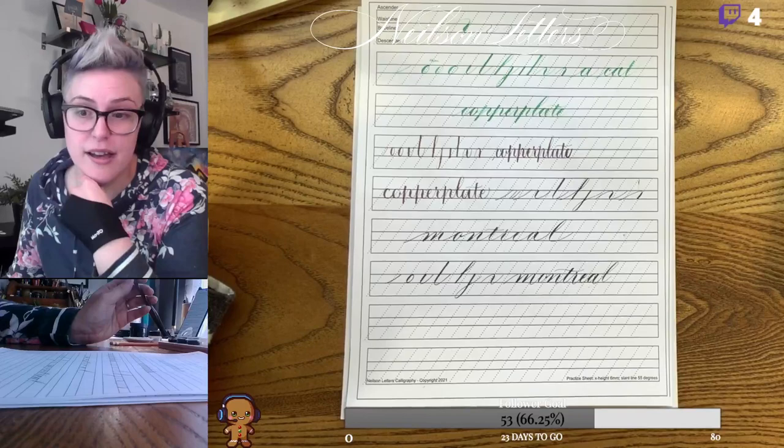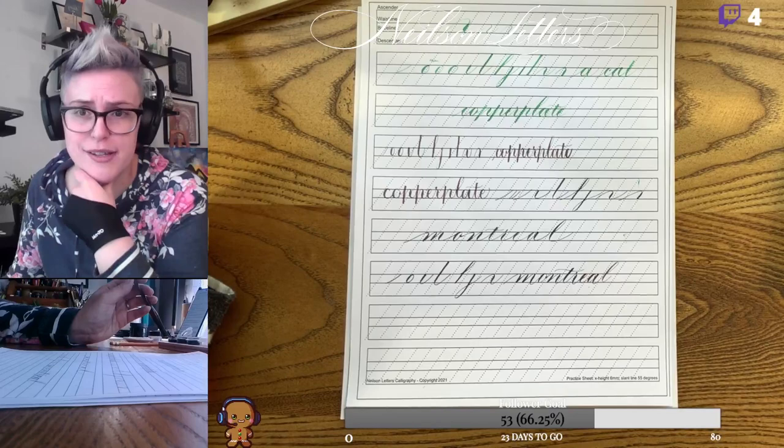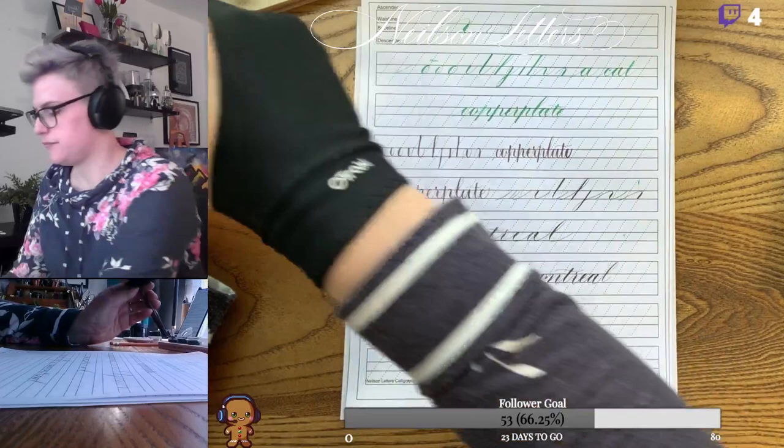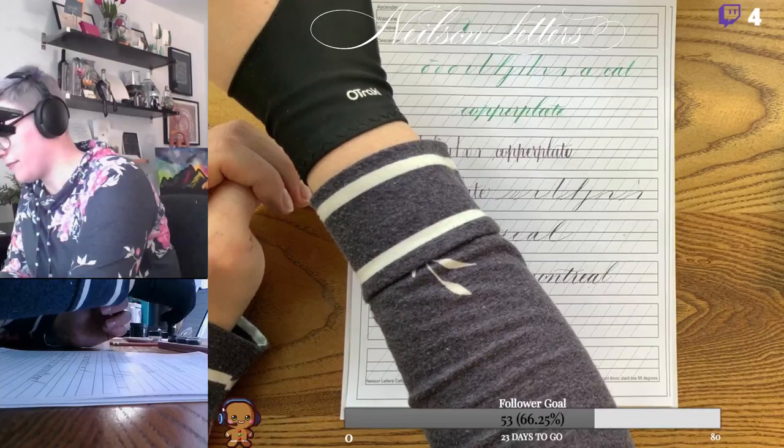Because I don't even think I have a portable charger, to be honest. I don't have one. So I guess it's whatever floats your boat, whatever makes sense for what you're going to use it for.